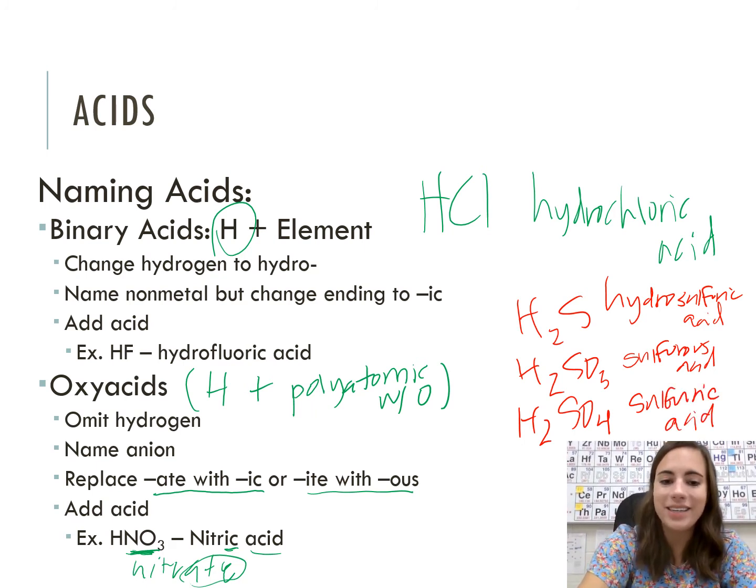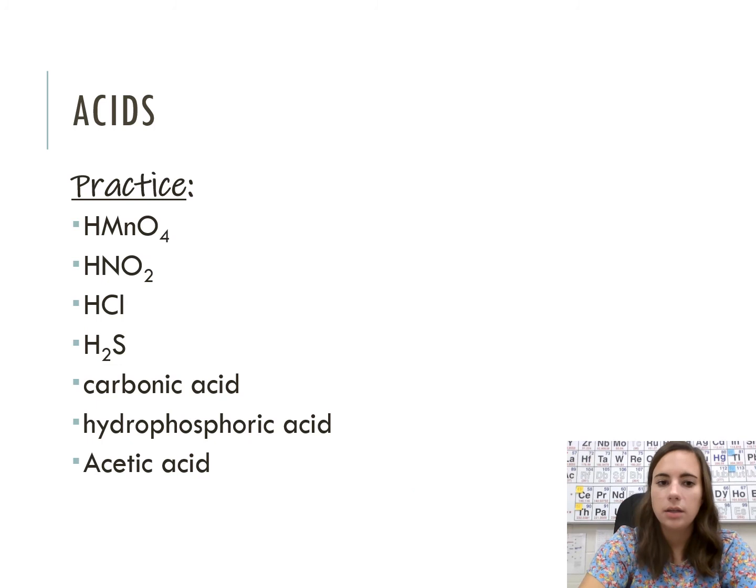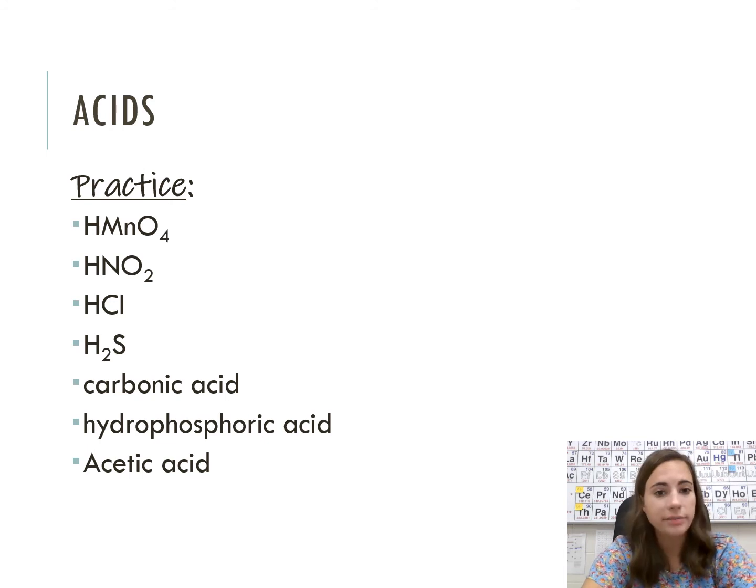So our endings, this beginning with hydro tells me it's just sulfur. No hydro and ous told me it was sulfite. And no hydro with ic tells me that it's sulfate. So here is some more practice. These are just acids. So again, pause it, try it on your own, and then play it to see the answers.